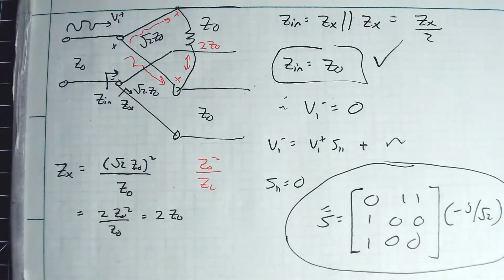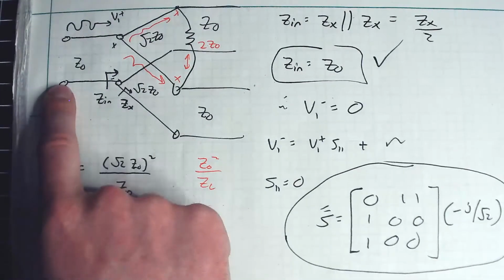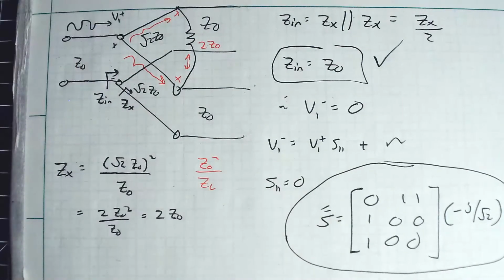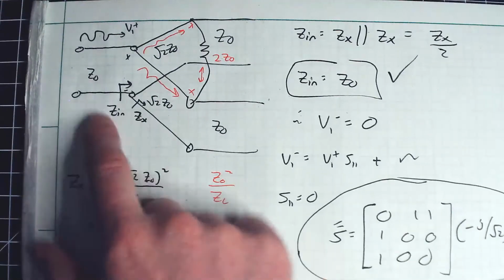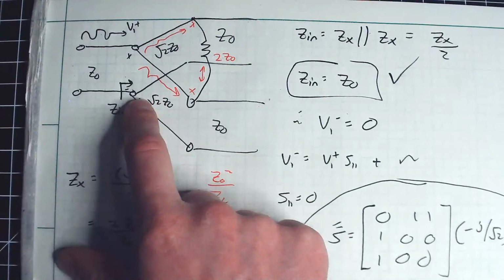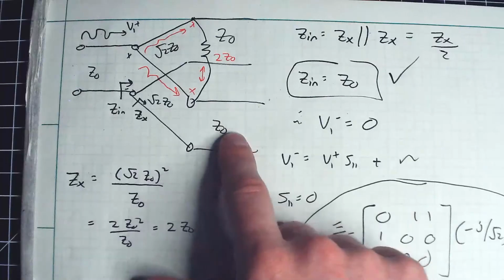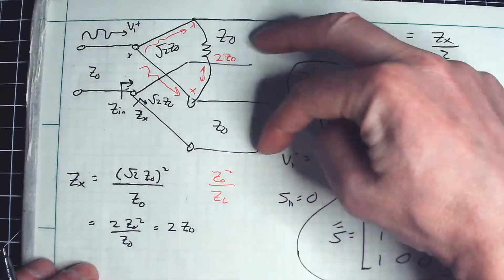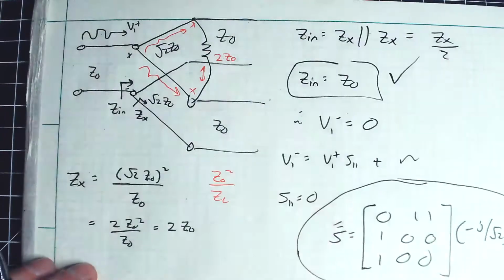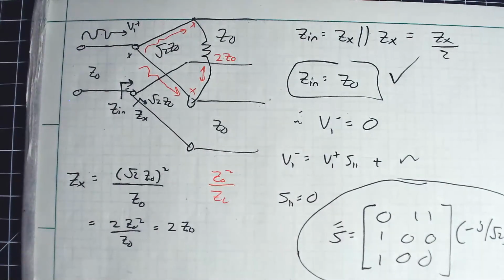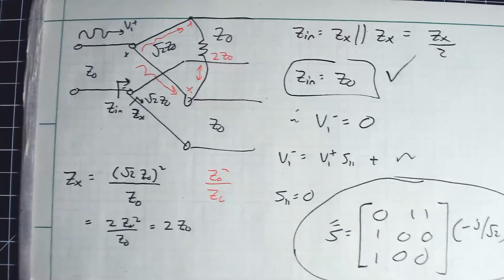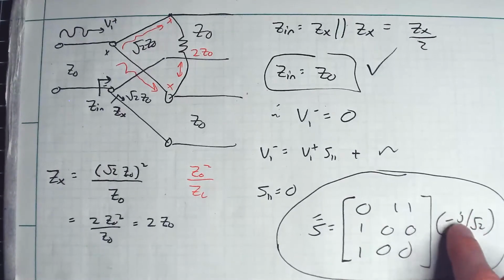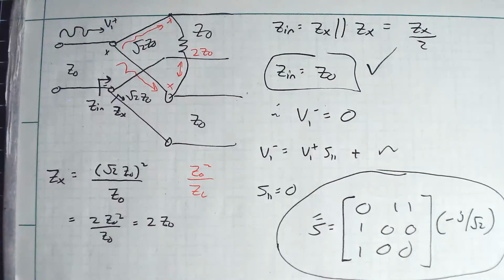And so what's great is it's a great tool for just splitting energy down into 2 equal parts. So it perfectly divides any incident power by 2. So half my power goes down this line, half my power goes down that line. They both have the exact same phase, so they're in phase with each other, which is often very important if you want to preserve a phase relationship between your signals. You notice it just has a slight phase delay here of like 90 degrees for the signal that goes down.